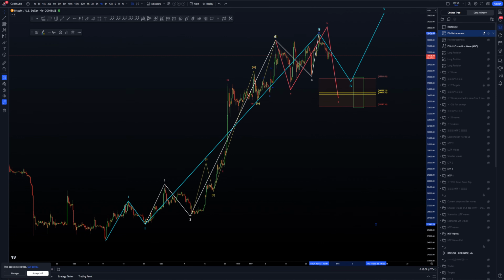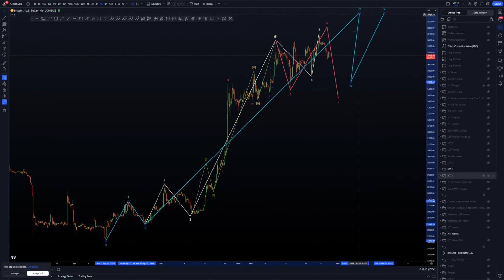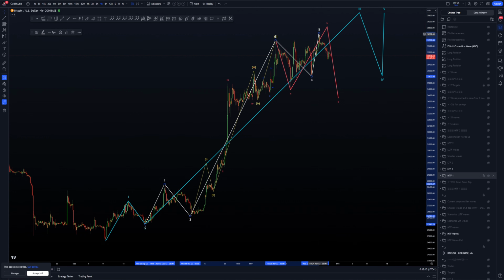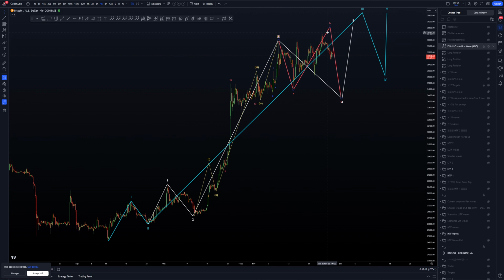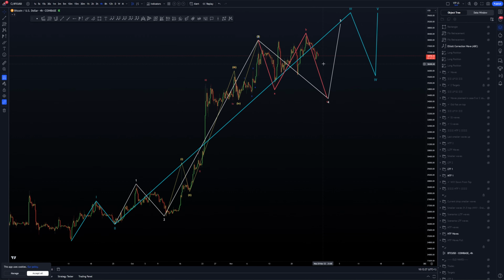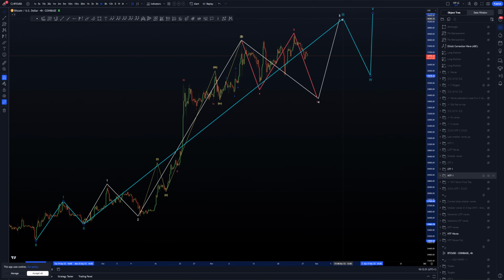You know, like this, we can still be in a flat, so to speak. Make this like that, make the wave 4 a bit longer. Okay, it's possible to be in such configuration. Then in that case, we need some 5 ways down here, ending or impulsive. Then we shall make the wave 4 retracement, wave 5, and then bam, wave 3, 4, 5.